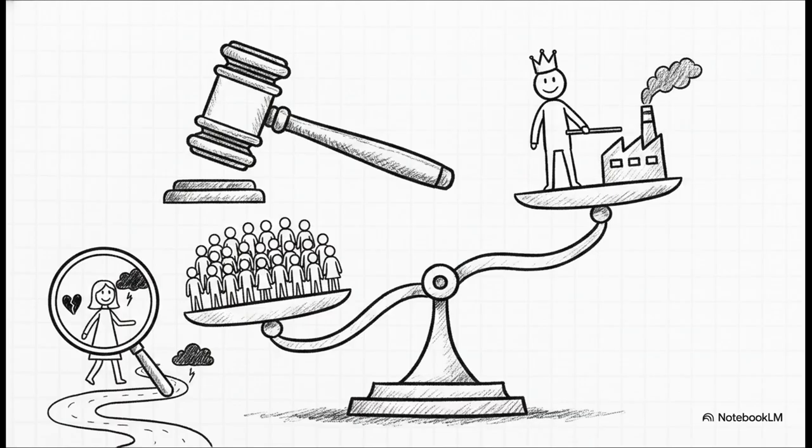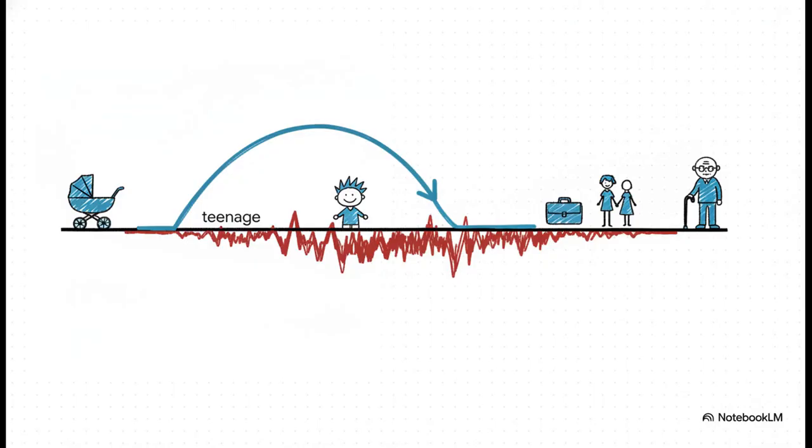Finally, we have integrated theories like Life Course Criminology by Terrie Moffitt. Because hey, no single theory explains everything, right? This approach looks at the entire lifespan. Moffitt notes that most people are what she calls adolescence-limited offenders. They might break some rules as teens, but they eventually age out of crime when they hit major turning points.